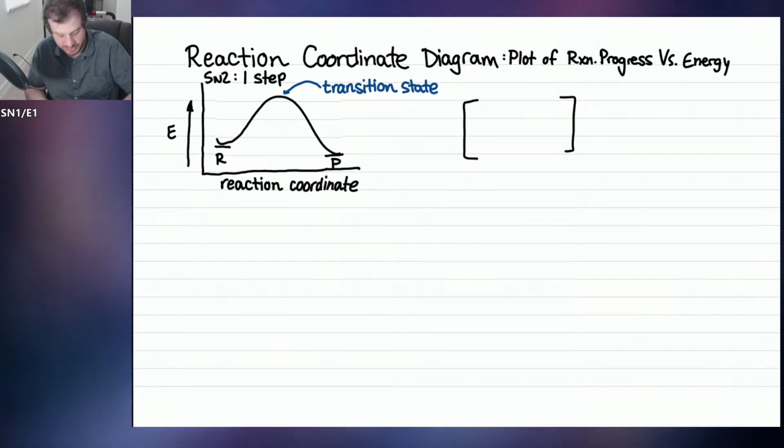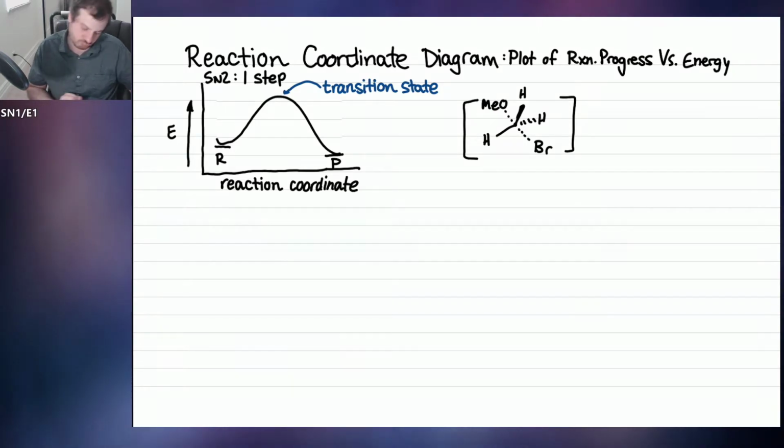I'll just draw a generic transition state. We have a carbon in the middle that got kind of flattened out. We have a leaving group that's leaving, call this bromine. We have a nucleophile that's coming. And we have this double dagger to symbolize that it's the transition state. We can also draw some partial charges: the nucleophile has a partial negative charge as it's coming in, the leaving group has a partial negative charge as it's leaving, and the carbon in the middle is partially positive. So that's the transition state for the SN2 reaction, and that's where we are right at the top of our peak. Okay. Now let's look at the SN1 reaction.